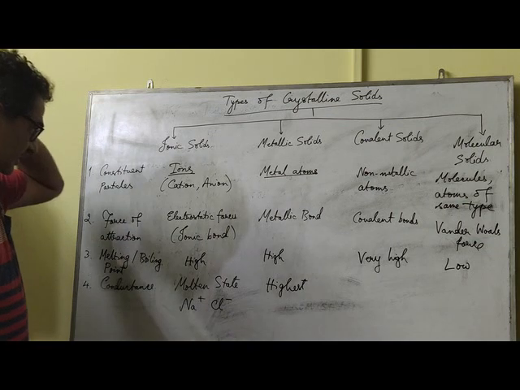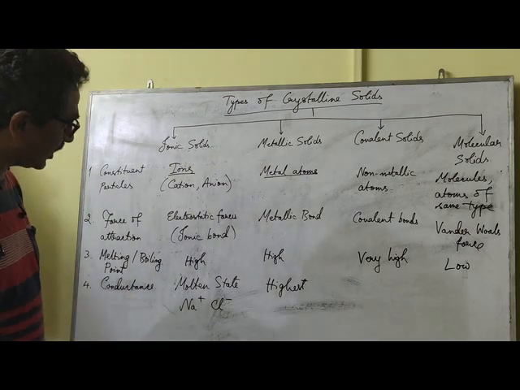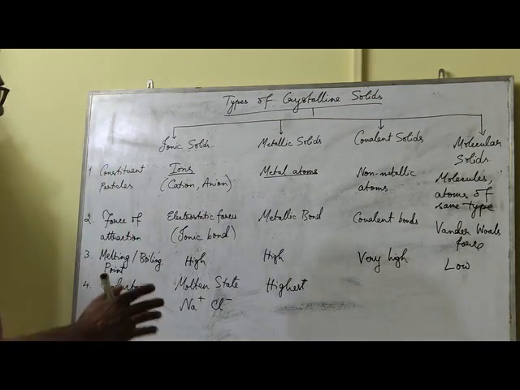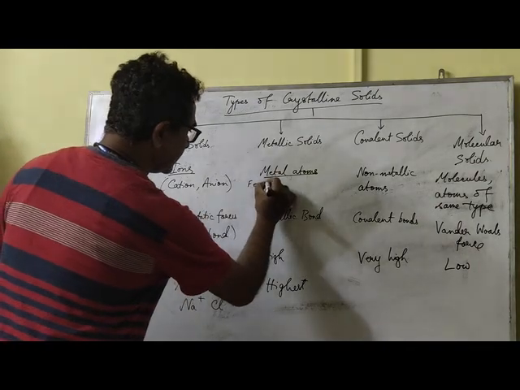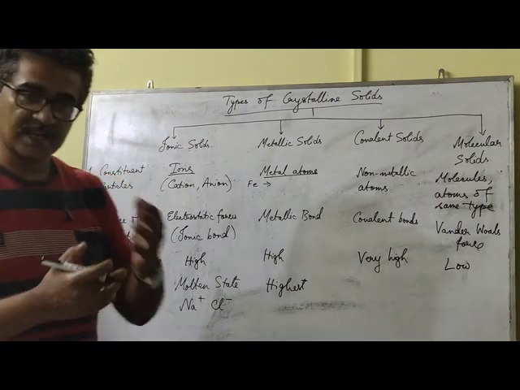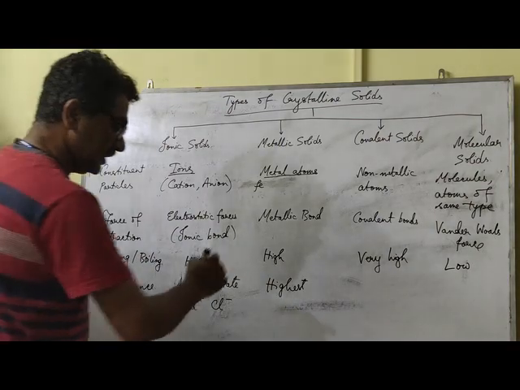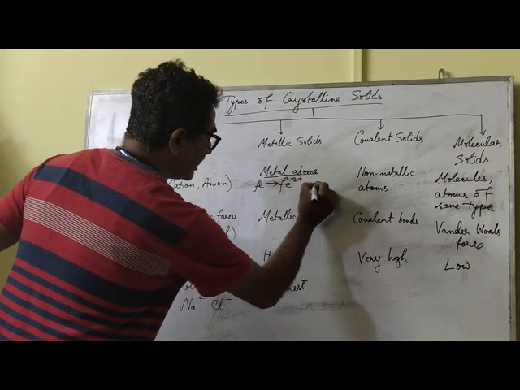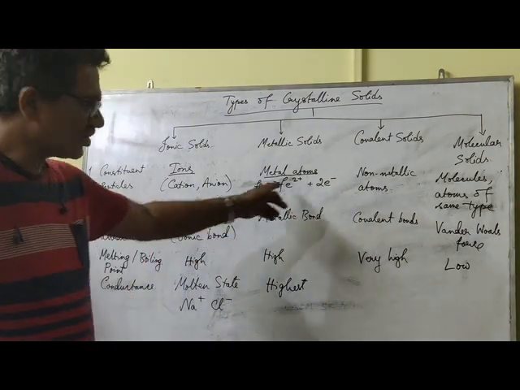Now let me talk about the metallic bonding. I already talked about the metallic bonding which occurs between atoms and the kernel. For example, let's go for iron, Fe. Metal always has the capability of giving away electrons. It has free electrons. So if I take iron, Fe, it has the ability to give away electrons. If I take 2 plus, we are left with 2 electrons. If I take Fe3 plus, I'll be left with 3 electrons.